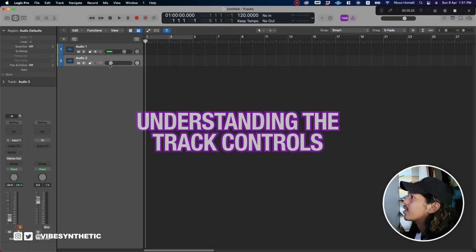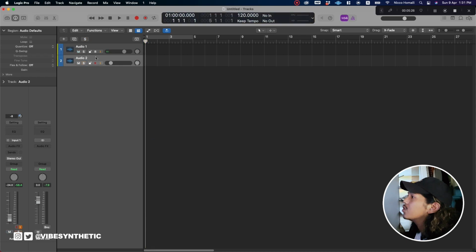In each of these tracks, you can mute them, you can solo, you can record, which means it's ready for record. You can lock this so that no one can touch the levels of your track, and you can have input monitoring. So if I turn this off, you don't see any of the green bars going up because you're not monitoring it, but when I turn it on, you can see my voice monitoring. And then of course on the right, you can see the panning where you can pan to the right and pan to the left. You can always double click and have your input. Right now the panning is at 0.